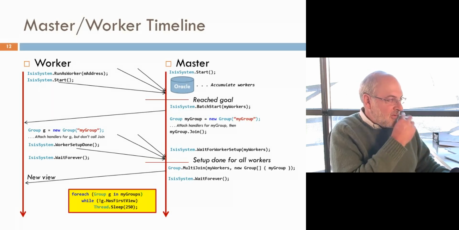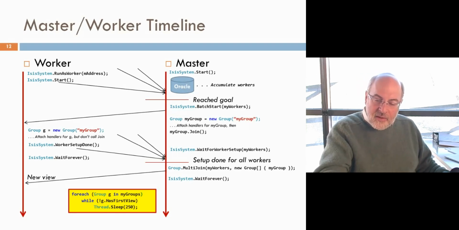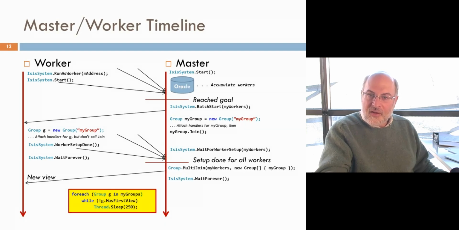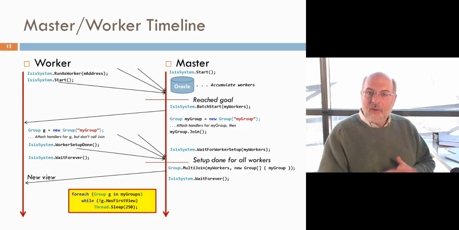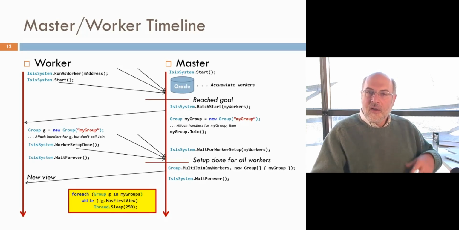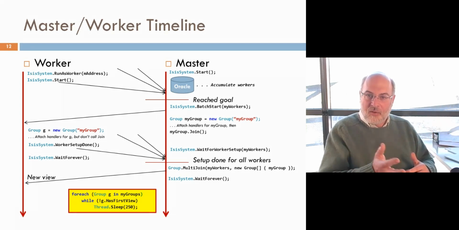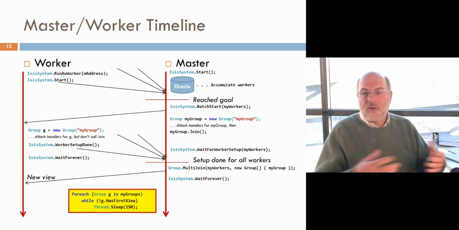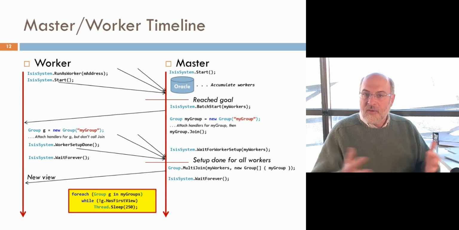This check to see if the groups have their first view avoids trying to use a group before the state transfer is finished. This isn't really necessary in the sense that ISIS protects against mistakes, but it'll avoid timing problems where your application starts to run some replicated code, but some of the members haven't finished joining. And because they haven't finished joining, there could be long timing delays that would disrupt the measurements you might be doing for an experiment, for example.